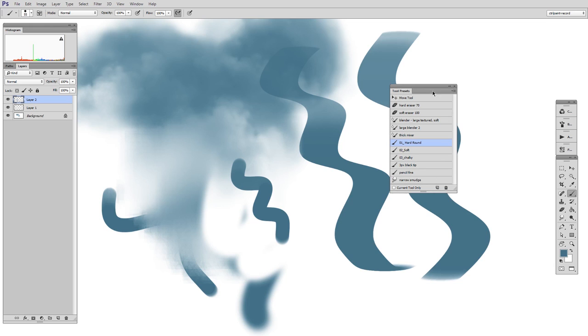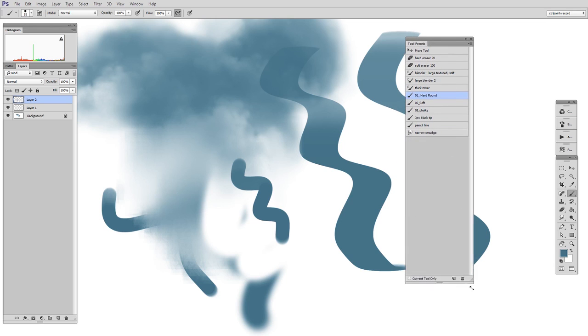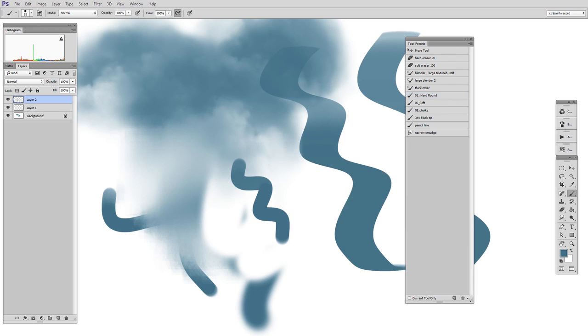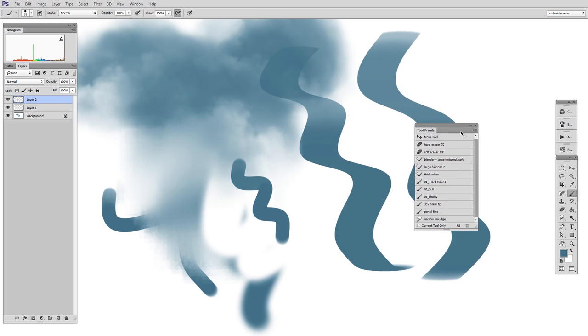Now, clearly, the more things you have here, you start to have that original problem again, which is it's not very organized. Because it might be that your list is this long. And once you start getting into that territory, I don't know that it's actually any more convenient than just opening up right click and choosing a brush. So what I've done is I've very carefully thought about what are the tools that I use the most, and then I make a list of tool presets.